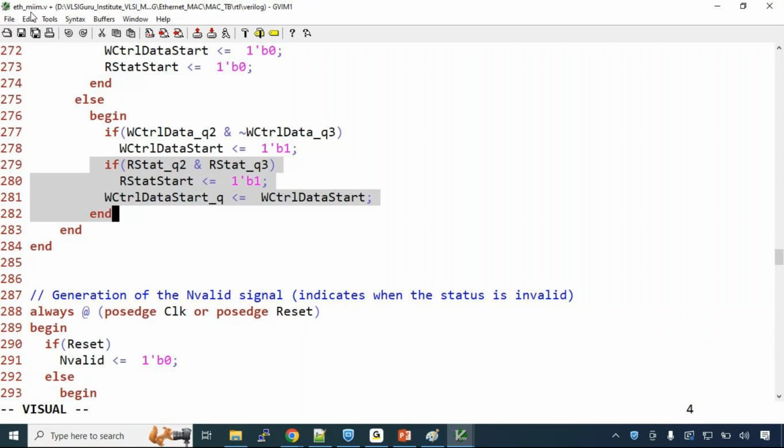It won't fail every time, but there will be times where it won't work because you have done wrong coding here. Now tell me, is it a functional mistake or a manufacturing mistake? Functional mistake. What is a manufacturing mistake? During manufacturing, since you are manufacturing at a very low technology node, things can go wrong. Two metals can get connected, which is not functional. It's an issue happening at the manufacturing level.